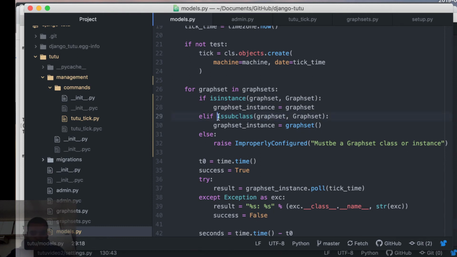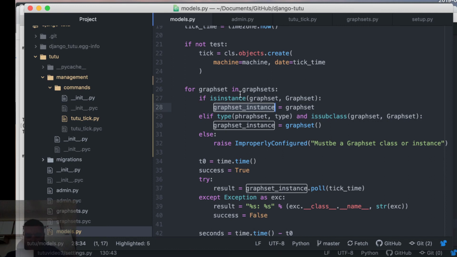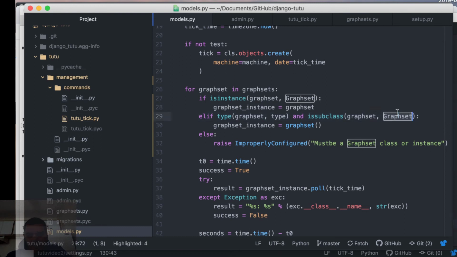So we'll test if type of Graphset, so this is saying if the type of Graphset is a type, which basically means if it's a class and it's a subclass of Graphset, then we instantiate it.